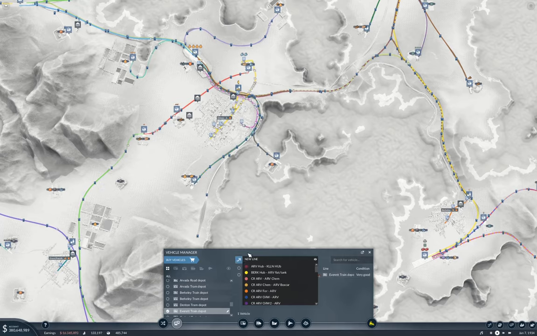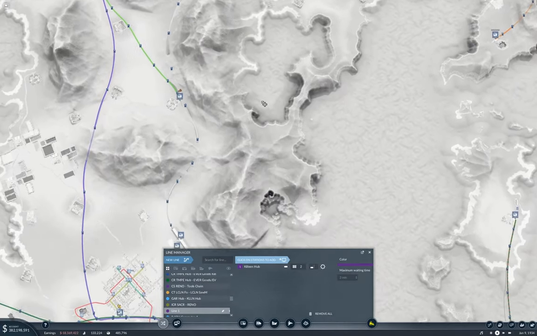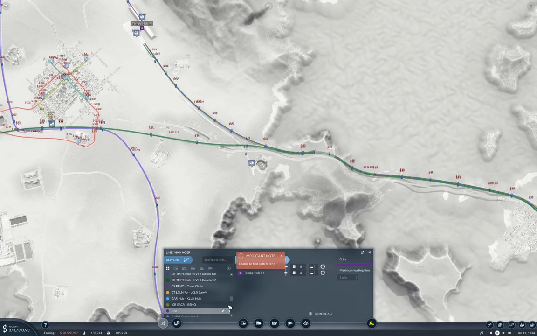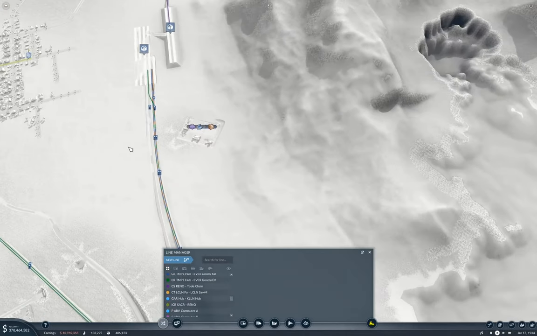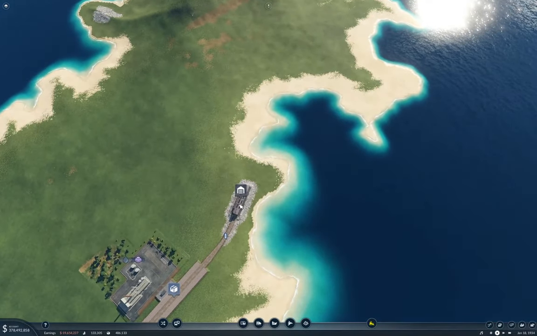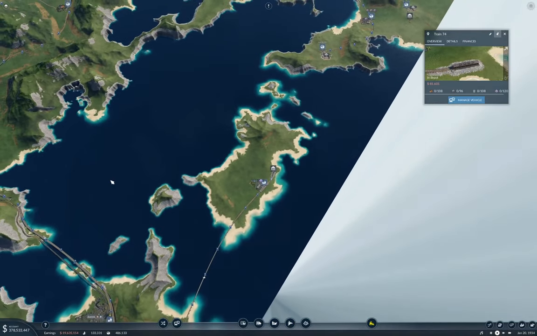Now we're going to add a new line which goes from here all the way up to here. And we can't find a way to stop. Right. But first we'll call this Tempe hub to Killeen hub. Right. Now, how are you going to make this work? Well, it's easy enough. First of all, get the train window up, because we're gonna ride this thing.